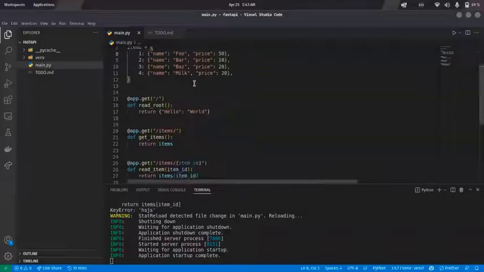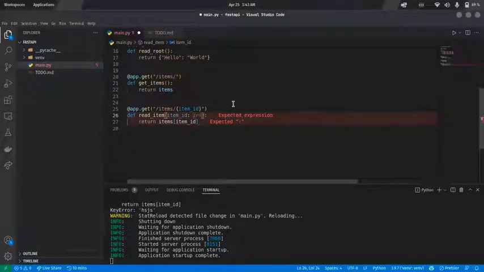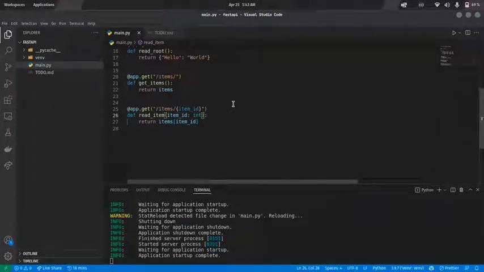So we don't want to be able to receive strings here. We want to validate that whatever we are retrieving should be an integer. So here we are going to use type int in Python. Type int is basically just adding the colon and then the type you want to receive, which is integer. What you are doing here is telling FastAPI or Python that this item ID must be of type integer.